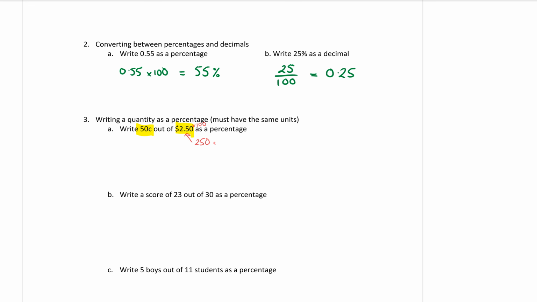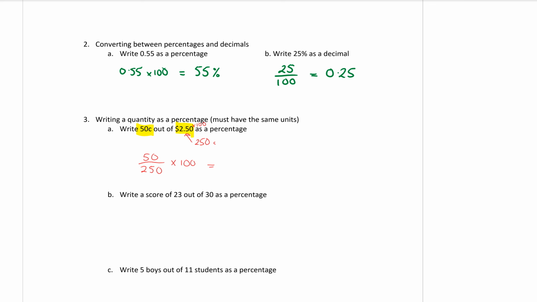Now if I say you got 50 out of 250, you can write that as a fraction. It's kind of like what you'd say for a test. Hopefully you wouldn't get 50 out of 250, but it's like how we talk about when we get a score for something, right? You write them as a fraction. 50 out of 250. Now the whole goal here is that I want to make it a percentage. So I've written it as a fraction here. How do I make a fraction a percentage with the diagram? Did you say divide? Times by 100. Times 100 to turn it into a percentage.